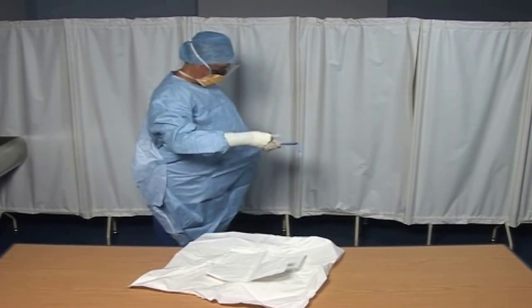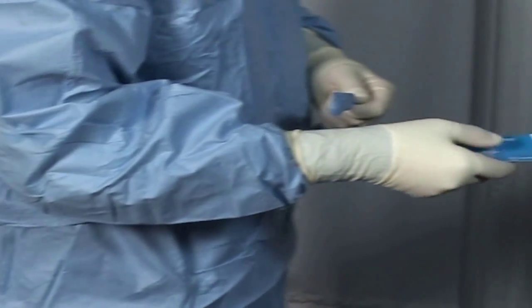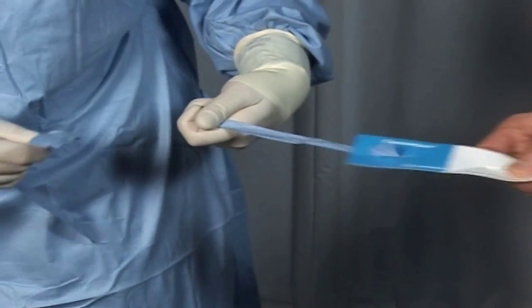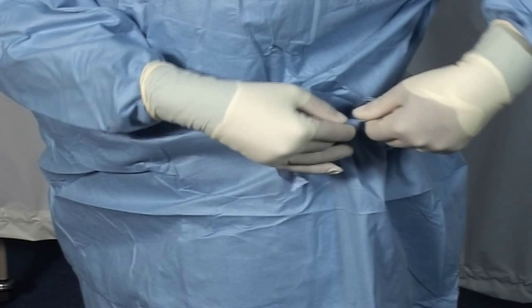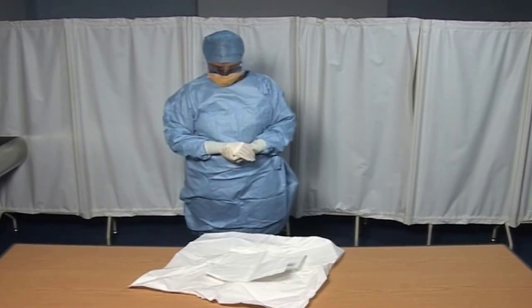You need to twirl to cover your back, so hand out the long tie and card to the person assisting you. Don't forget to hold the short end. Once you have twirled, pull the long tie back whilst the assistant holds the card, then tie a bow at your side — not a knot — as you may be unable to undo this at the end of the operation. You are now ready to go into theatre. Your sterile area is armpit to groin level and either side, not under your armpits as these may be contaminated. Keep your hands together in the sterile area when not in use.